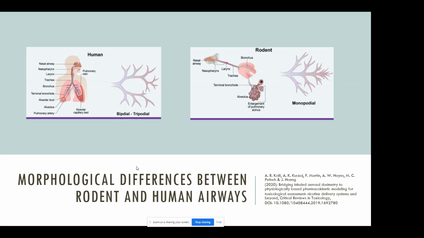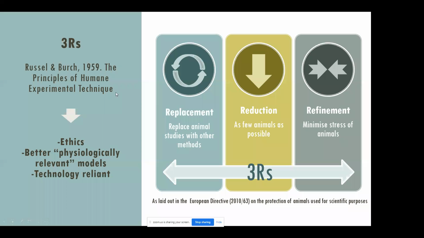So one of the main differences between the lungs of a human and a rat is that rats only breathe through their noses, so they don't breathe through their mouths, whereas humans breathe quite a lot through their mouths, especially when we're talking or doing sport. So that's a major difference. And then there's also a large difference in the way that the branches deviate from the mother branch. So you can see here the human airways have two major branches which then branch out into smaller bronchi and alveoli, whereas the rodents have one major trunk and then all the bronchi and alveoli branch out from that. So there are a lot of differences between the two, and you can't really compare and predict what happens in a human from what you observe in an animal.